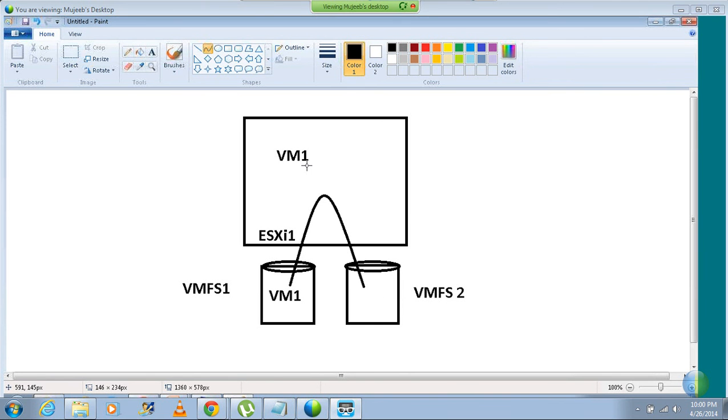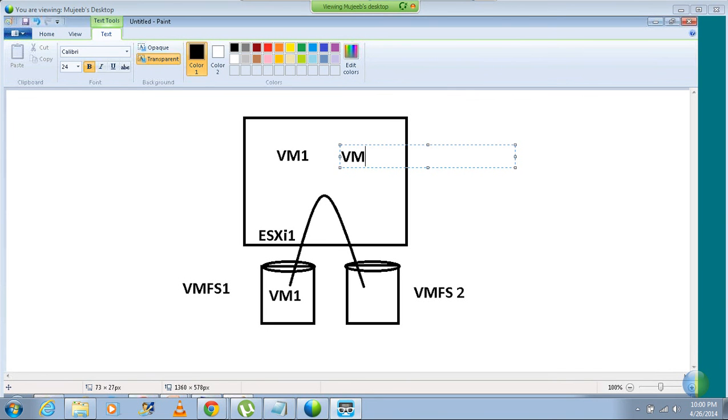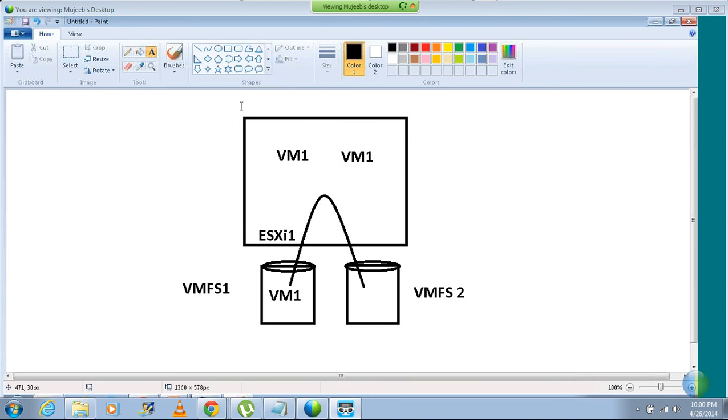When I start this particular process of migrating the virtual machine files, that is storage vMotion, I have this VM1 running. In the background, there is another process of VM1 which gets started. Why is this new VM process getting started?